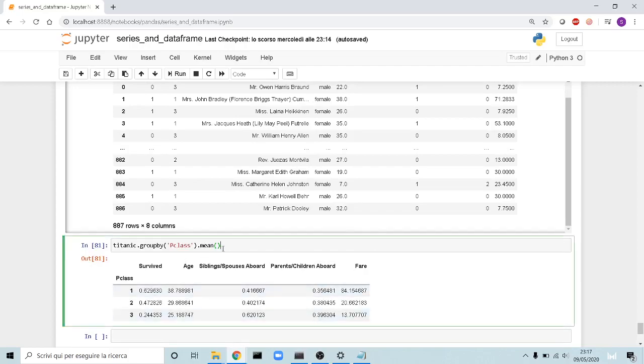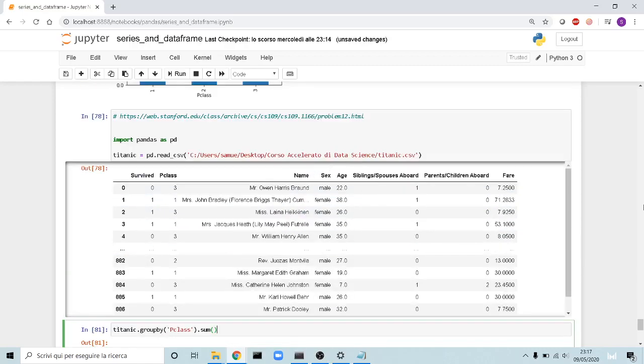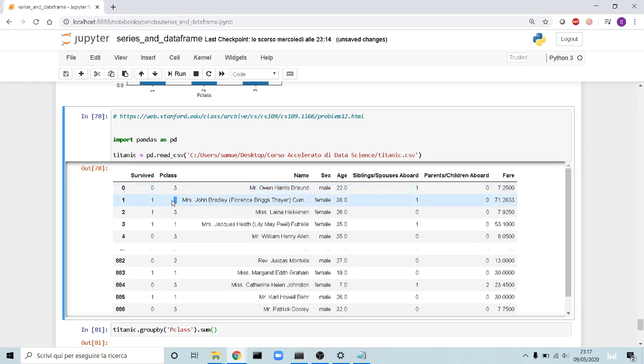Now I want to use a specific function that is very useful in this case. That is sum. Why? Because we want to know if people survived or not. In particular, how many people survived in the third or in the first or in the second class.